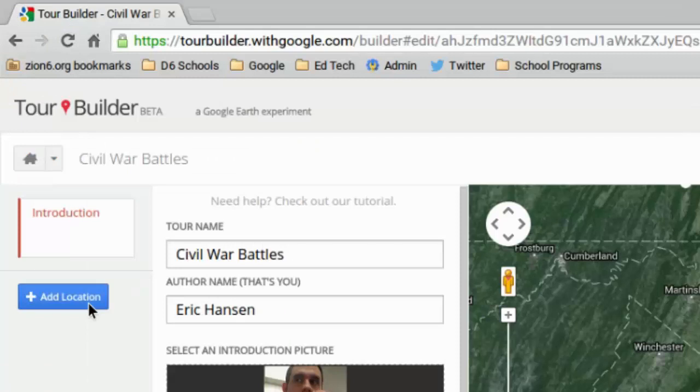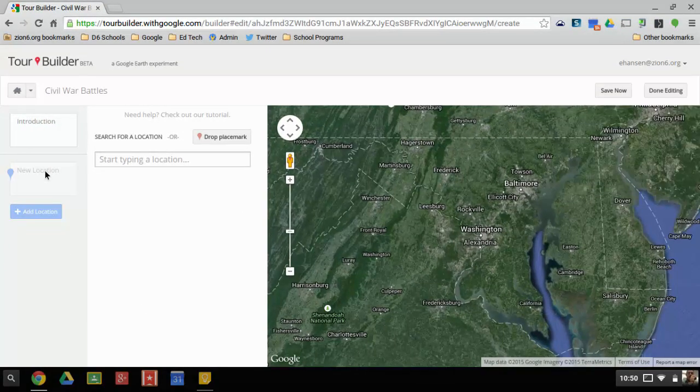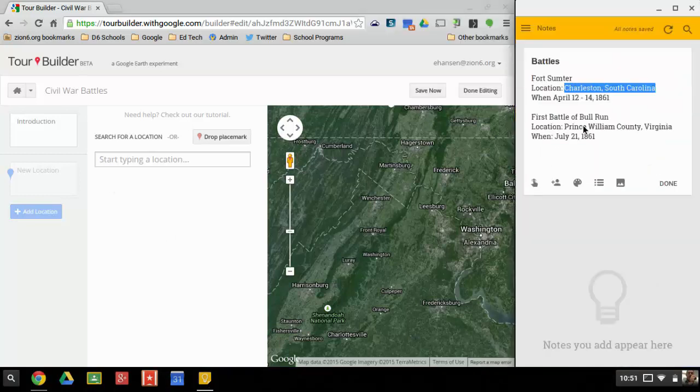The next step is to add your location. So each one of these, consider them like a location or a slide. Each one you could search for your location based off of your research, and then you'll drop a placemark where you want it to be. What I like about this is it's not a typical map. It's a Google map, so you should be able to get into exactly the location you want. You could do Street View and all those functionalities. So it's very all-encompassing.